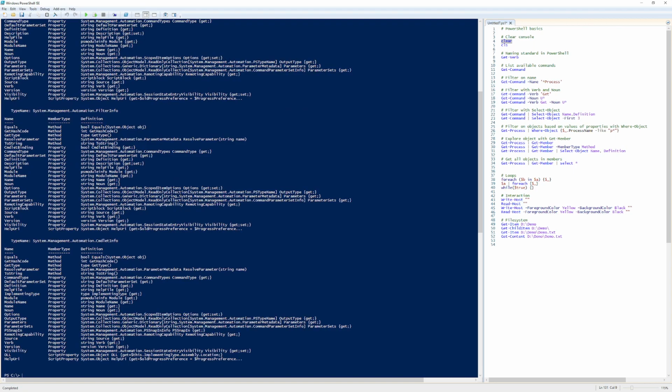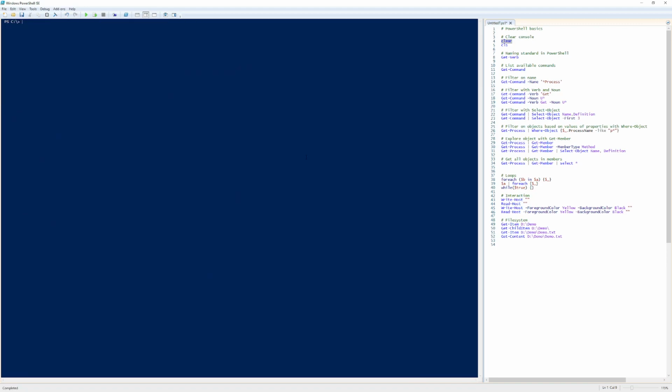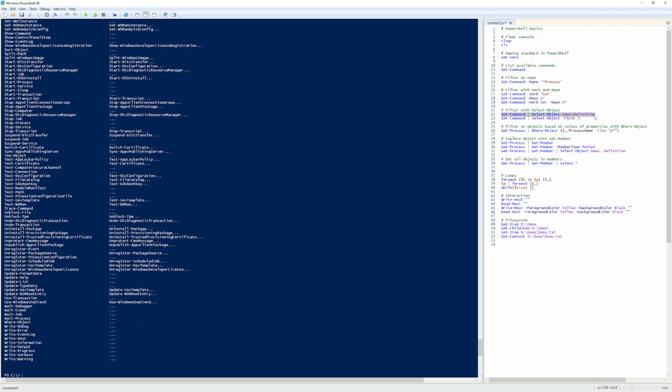So we have methods, properties. The properties is what we saw earlier, which we can sort on. So if we say, where were we? If I say this, filter with select object.